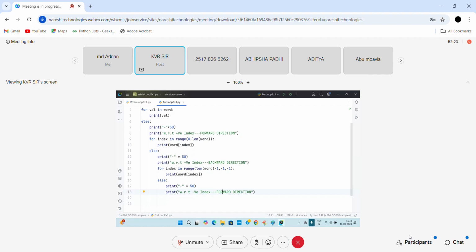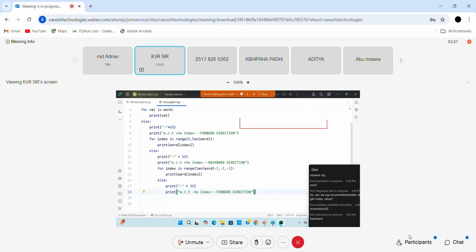Without confusion, you are following. Forward means what? This I am going to take it. Minus 6 to minus 5 like this. It is called minus 1. What is the range data type? The range of minus of len of word. Whatever it might be, the length of the word. If the length of the word is 6, minus 6, comma, up to where? 0. My 0. That's all.